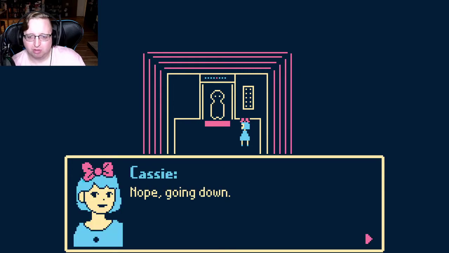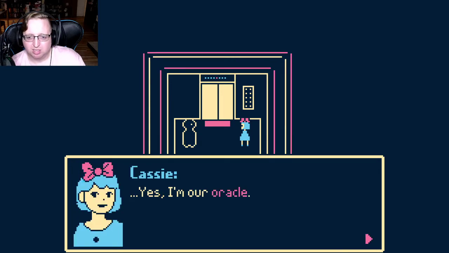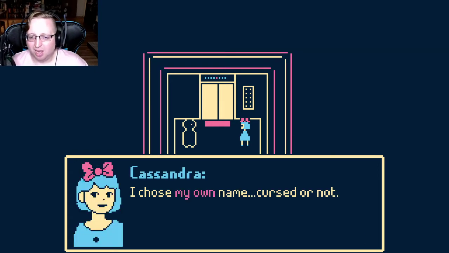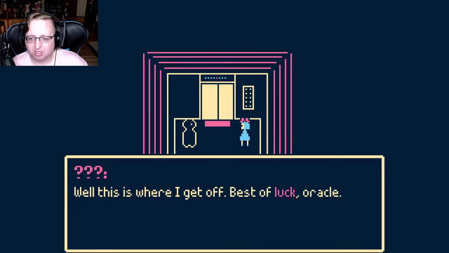Going up. Nope, going down. Now it's going up. Lucky for me. That bow. You're a witch. Are you with magical resources? Yes, I'm our oracle. Of course, I remember you. Your name was Cassandra, a rather unfortunate name for an oracle. Your mentor must have had a sick sense of humor to give you a cursed name. I chose my own name, cursed or not. How unorthodox. Your generation is beyond me, I suppose. Well, this is where I get off. Best of luck, Oracle.